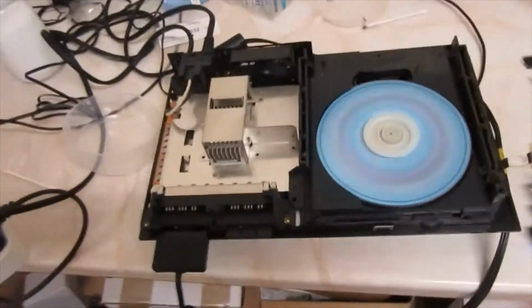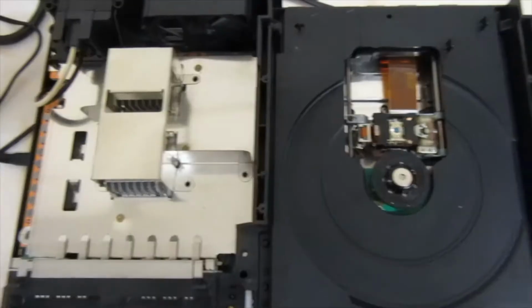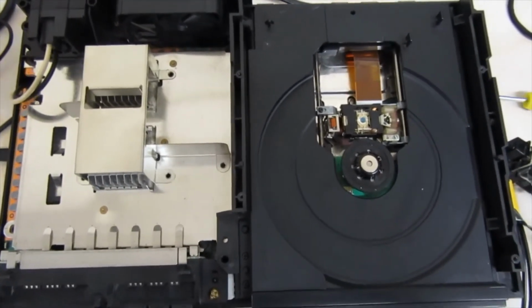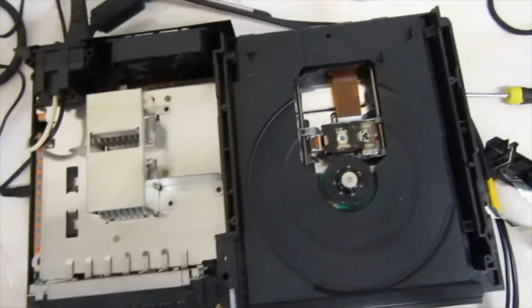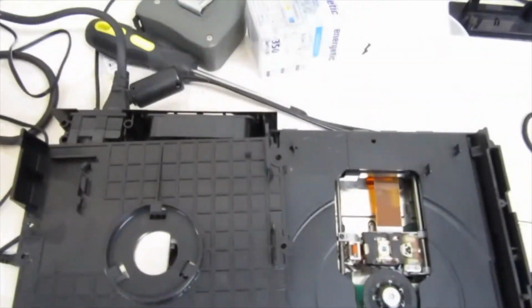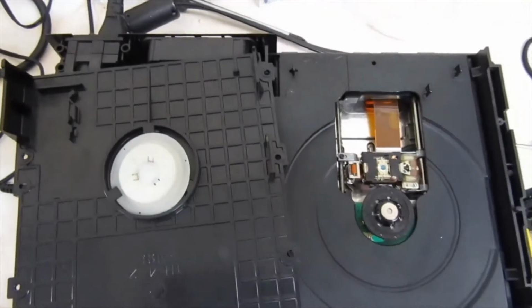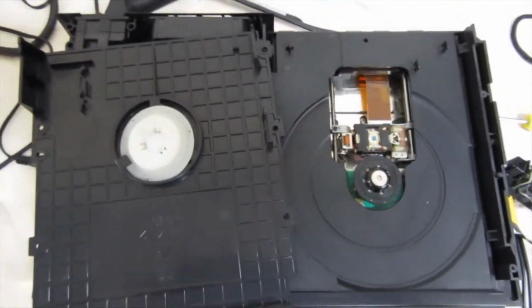So now I'll turn my attention. I'll clean this up, put it back together. Okay guys, I gave this console a clean. It's all working perfect. Just one more thing before we put it back together. Remember to put your white thing back inside, because if you don't, you're going to have to go through all the hassle of taking the console back apart.